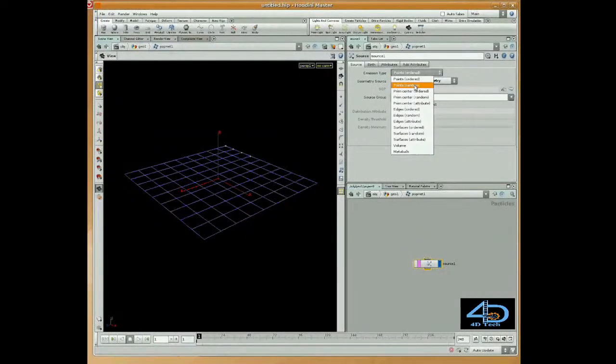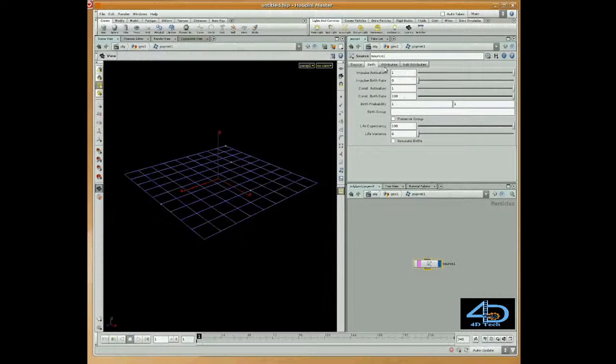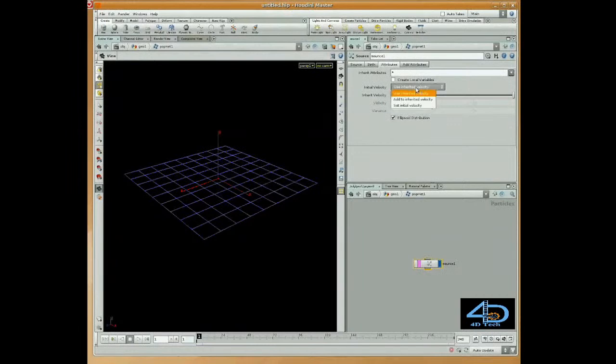I'll order the points randomly. I don't really want too many particles, so I'm going to reduce the constant birth rate to 10 particles per second. And in order to get them to move off the surface, I'm going to add a velocity, change the variance down to something small like this, and put a velocity in the positive y direction.